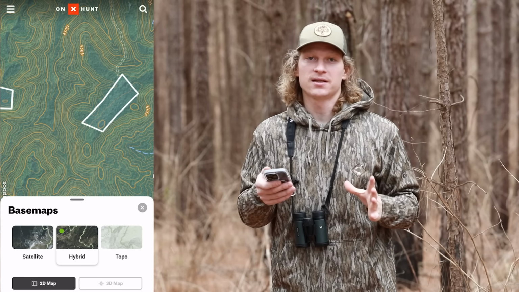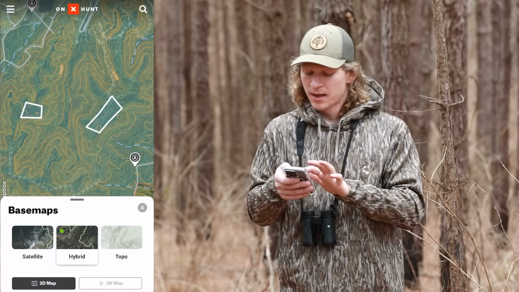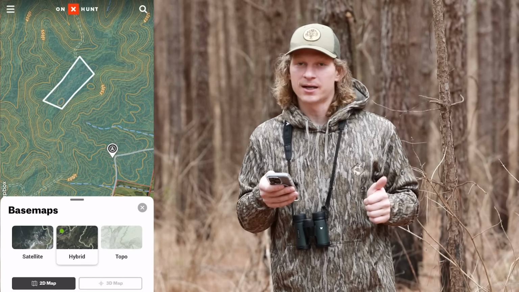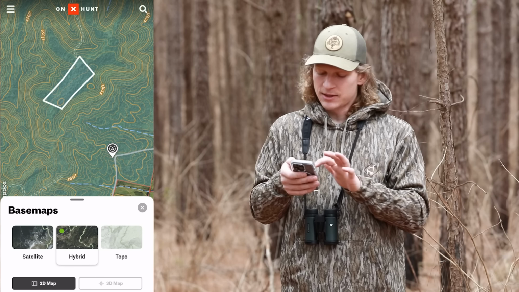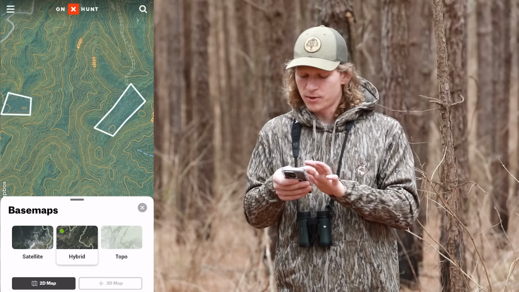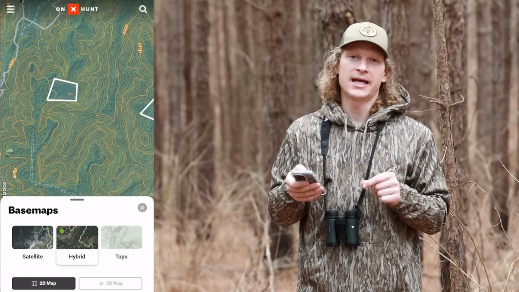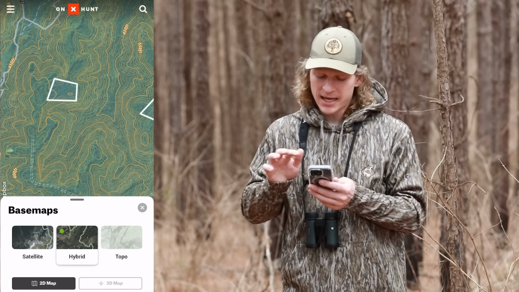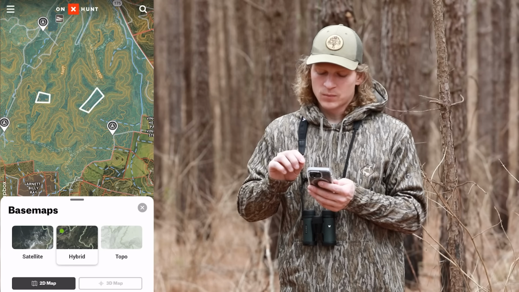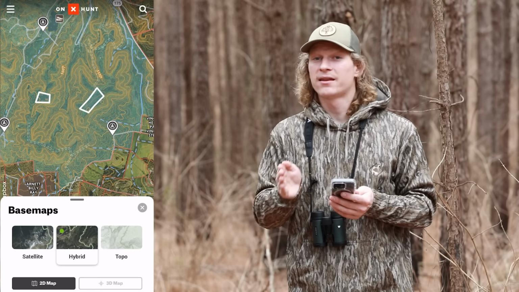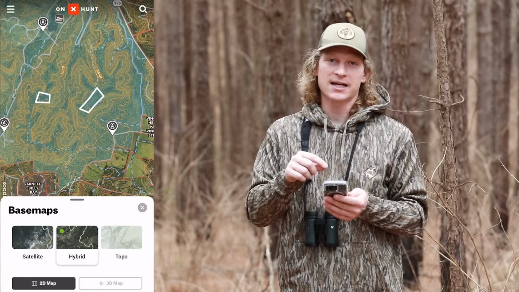Turkeys love utilizing this type of habitat, especially with near proximity to creek bottoms and some habitat diversity. I draw area shapes on these locations that I find of highest interest, that I want to get boots on the ground, and combine that with proximity or lack thereof to these access points.